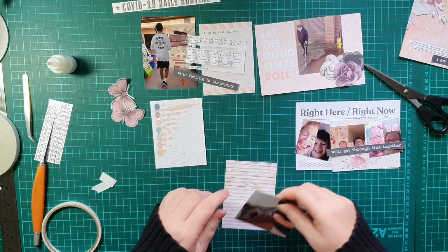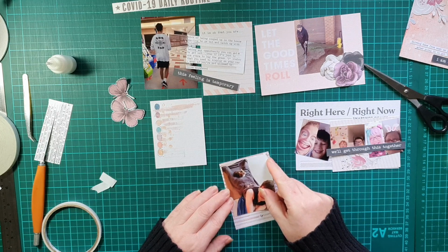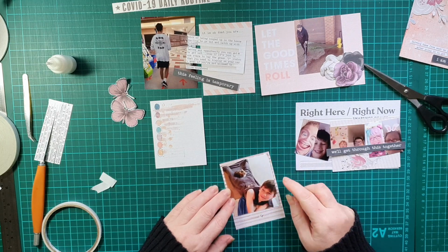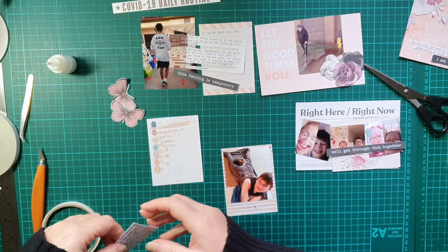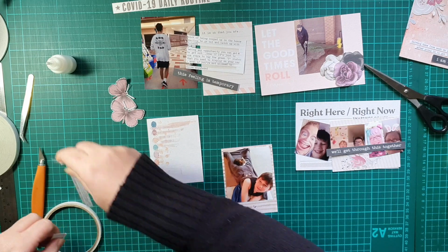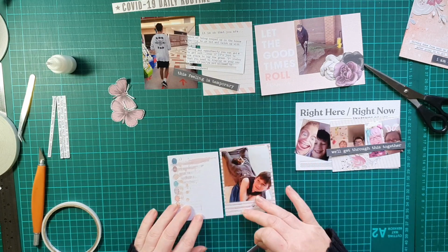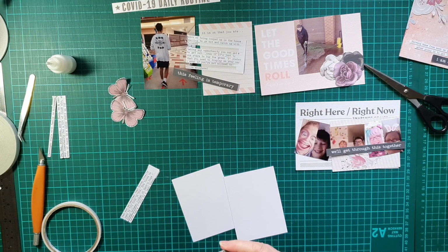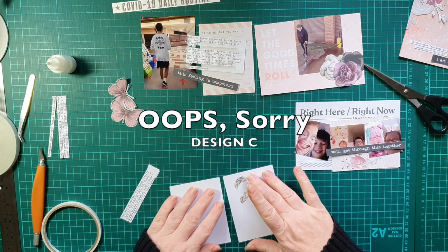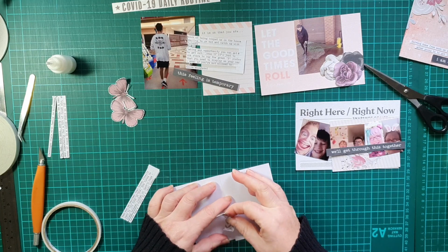Sticking the photo from that onto here, just where my son was excited because the cat decided to lay on top of him, and she doesn't usually. So pop that up there, and then I was going to add journaling for that. I've pre-printed on my old typewriter. I thought I'd put it on this side. I'll tape the two cards together because they're going to go into, is it design L? I think it is, just where you've got the 6 portrait, no sorry, 6 landscape sleeves.